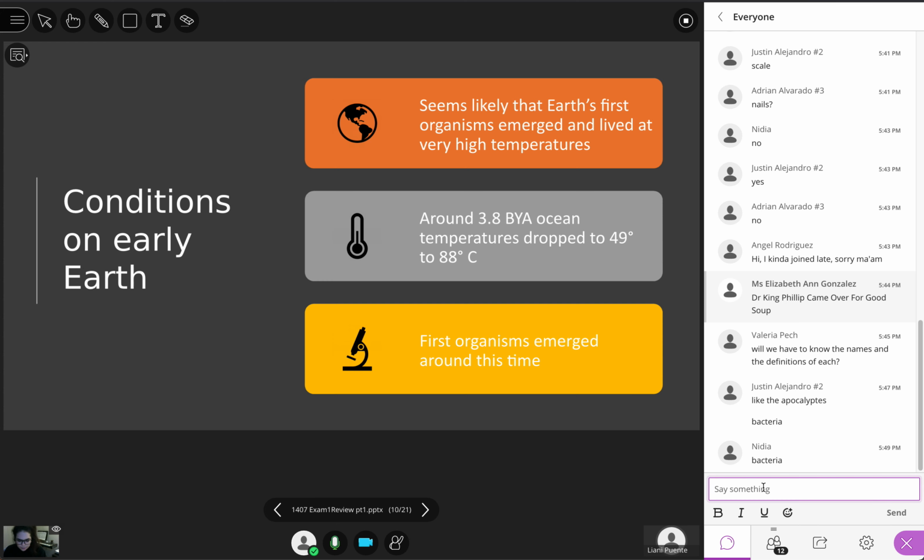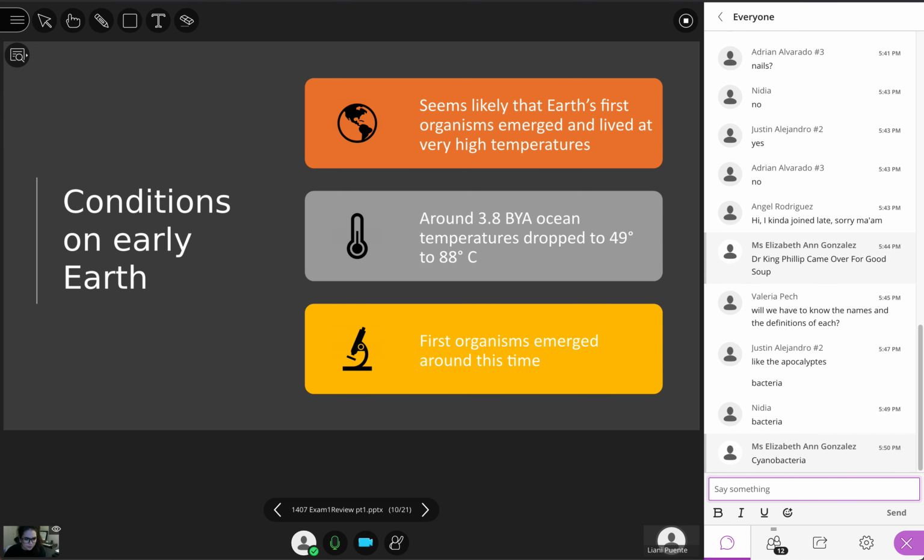Let me put it in the chat. We've gone over this word before, I believe last semester. Cyanobacteria is the bacteria that pretty much gave rise to oxygen, or created an oxygen-rich environment on the planet. Cyanobacteria is a photosynthetic type of bacteria, very old, very ancient, and it's the bacteria that we know gave rise to oxygen. If it wasn't for that bacteria, we wouldn't have plants or anything of that sort. So very, very cool.